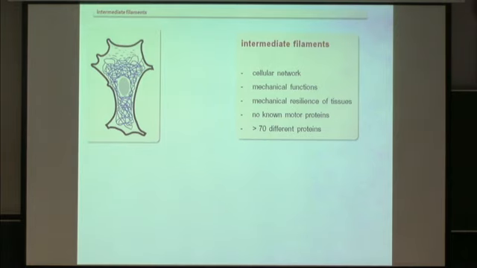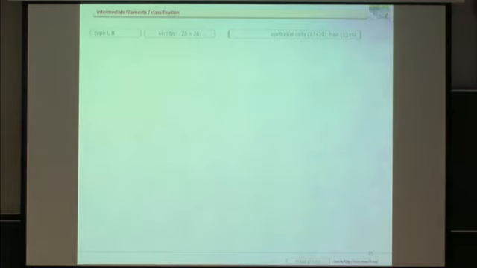So there are 70 different proteins, which makes it quite complicated. I will tell you something about the classification. We have 6 types of intermediate filaments. We will stick further to the type 1 and type 2, that are the keratins. Keratins are the intermediate filaments of epithelial cells, so cells that are on the surface of our skin, for example, or on the surface of the gut, or forming glands that are derived from surfaces like the liver or the pancreas. I am going to come to the keratins later.